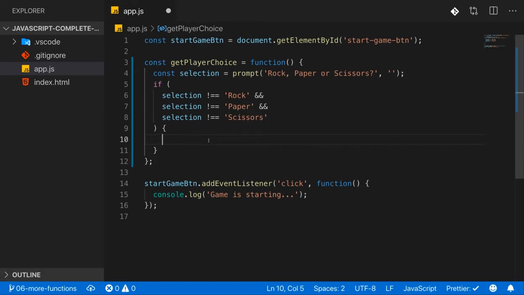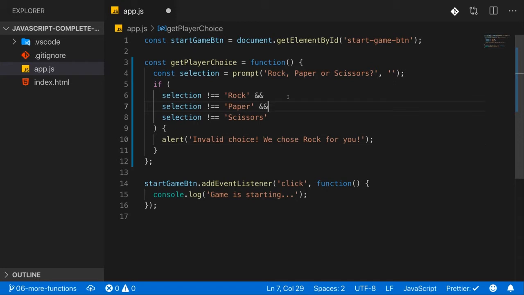So in that case, I want to let the user know that he or she made an invalid choice, and that we will use some default for him or her. Of course, we could let the user choose again, but I want to use a default in that case. We chose rock for you. Let's say rock is our default here.